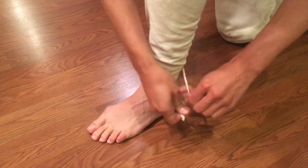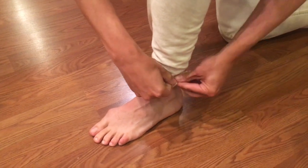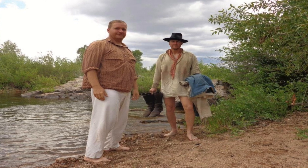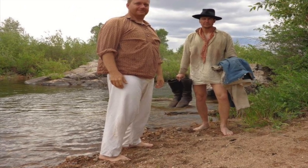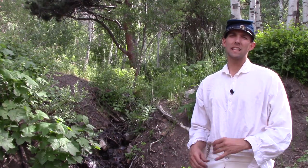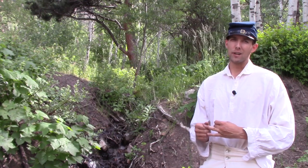An original pair in a private collection is marked with both contractor and inspector stamps. Made of off-white cotton flannel, rough on the outside with a soft nap on the inside, they are ankle length with a two-button closure at the front of the waistband and tape ties securing the ankle slits. All stitching is by hand. There is also about a four-inch pleat near each hipbone, which provides some fit adjustment at the waist.